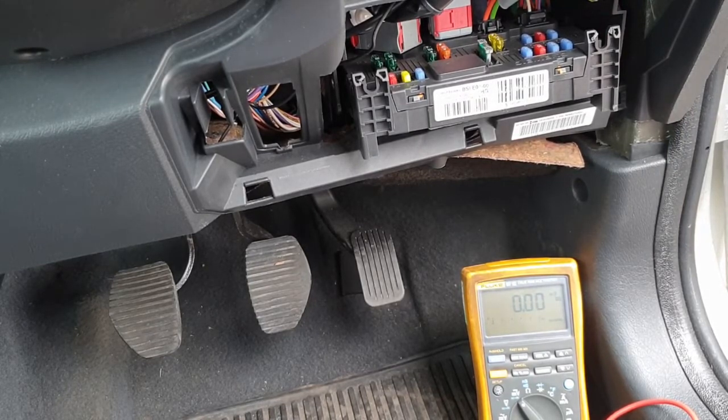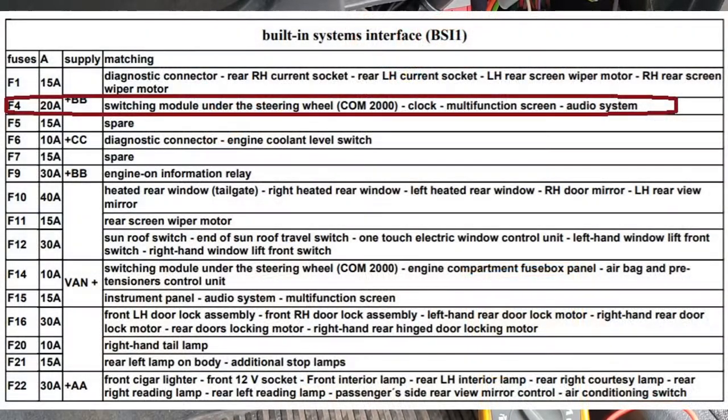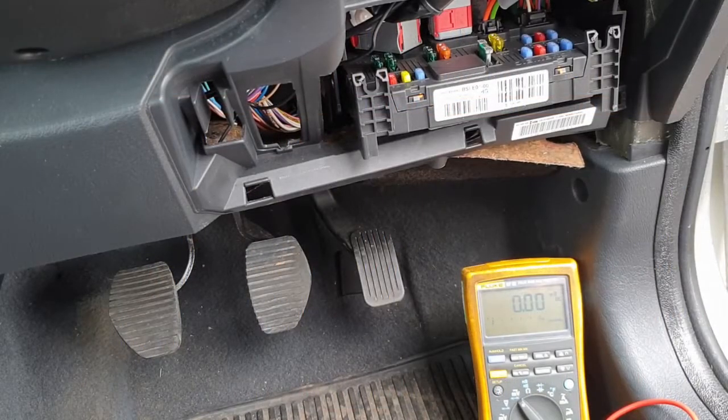I can now go and look that up in service documentation or the owner's handbook, whichever is available, and identify what that fuse protects. In this case it protects the radio, switch gear around the steering wheel, the clock, multifunction display. So effectively there's 3 components that fuse powers on a permanent basis. So typically then I will go for the easiest to disconnect at the end of the line.